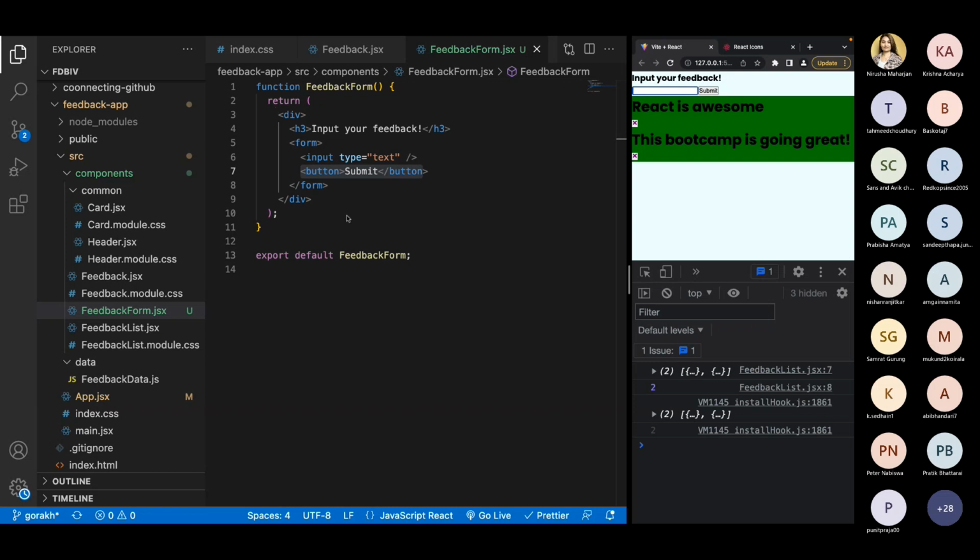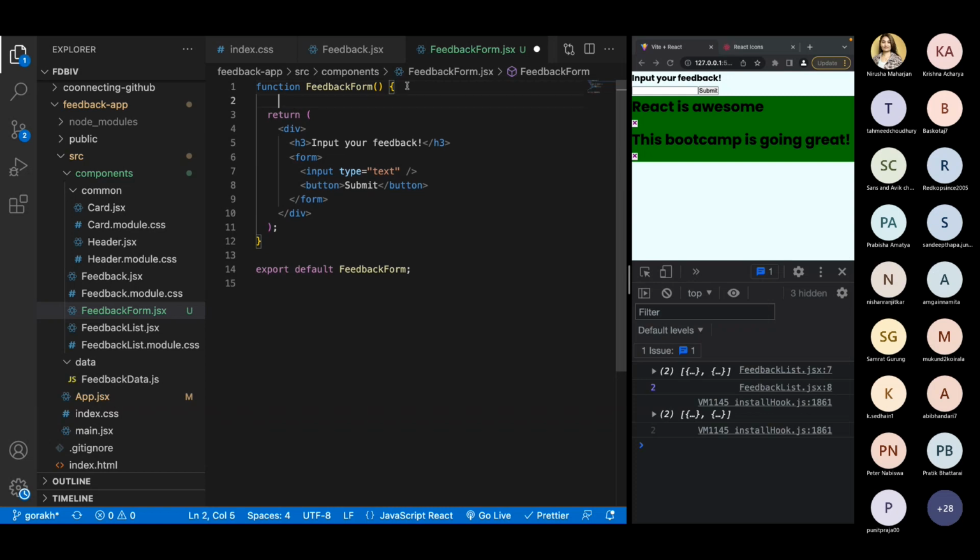This is a browser. This is our VS Code where we are writing our React code. I'm writing something in the browser. How can I take this from the browser to my VS Code? Or you can say in your React application, I'm typing something. How can I get it into my VS Code here? Let's say that I want to store it in some React state.